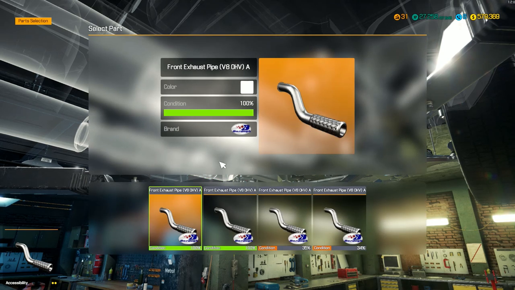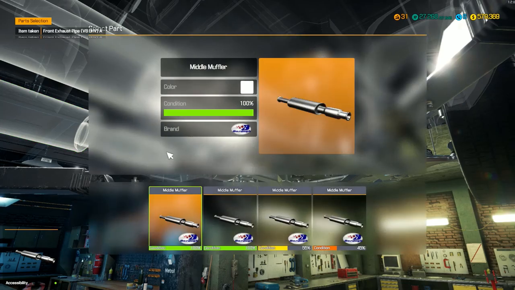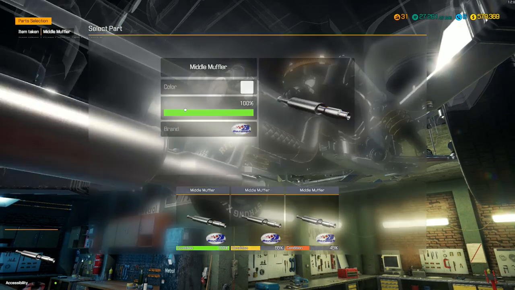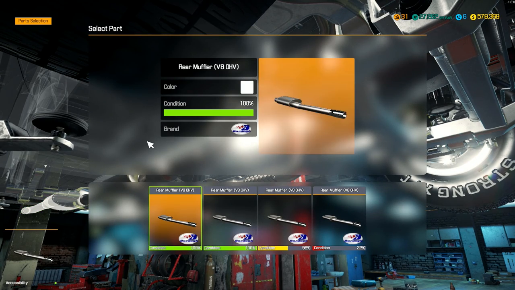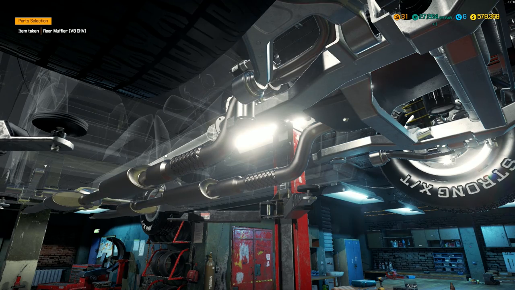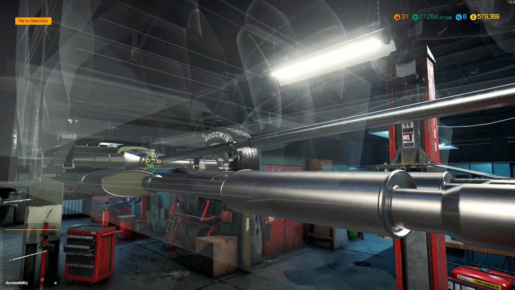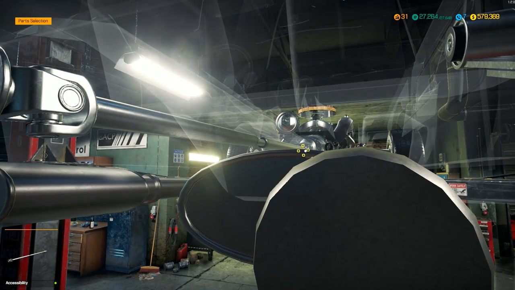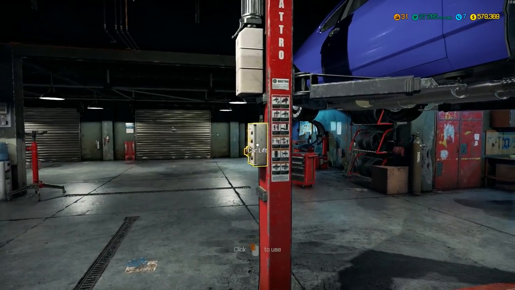All right, so we'll put that in place. Put that in place. Gotta put the drive shaft back in. I should be able to get right there. There we go. All right, that should complete the undercarriage.